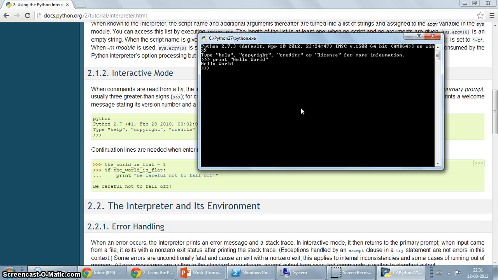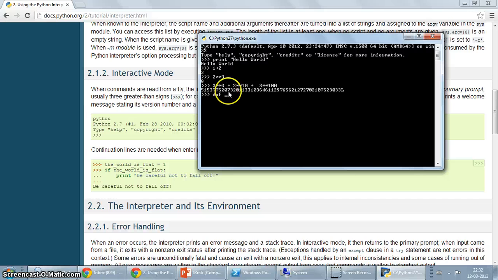Similarly, you can use the Python interpreter as a very handy calculator for yourself. For example, 1 plus 2, 2 to the power 3, bigger calculations such as 2 to the power 3 plus 2 to the power 10 plus 3 to the power 100, and as you can see, it gives you a huge number. So yeah, it's quite handy as a calculator. Sometimes maybe a better substitute than the Windows calculator as well.